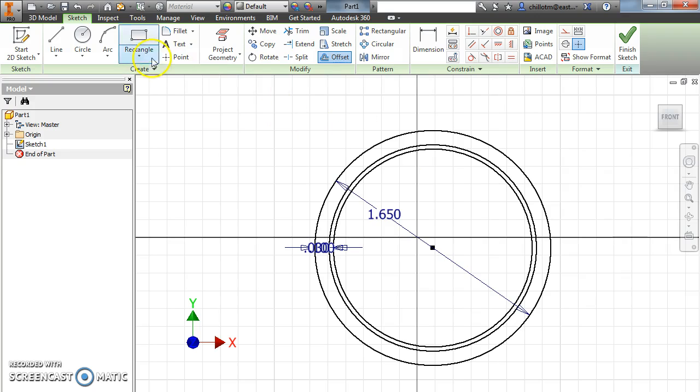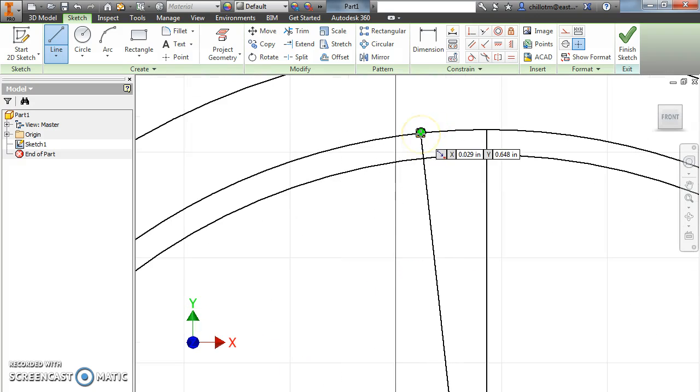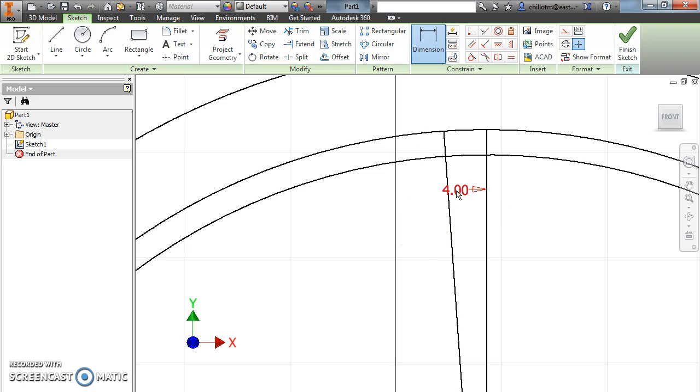I am then going to draw a line. From my center point, I'm going to draw that line, and I want to touch the middle circle. There we go. At that point, we're now going to draw the rest of our pie piece. So I would start here in the middle. I'm going to zoom in, and I'm going to come over here and just click on the line. I'm not going to worry about where it's landing. We're going to dimension that, so from here to here. We want that to be 4 degrees.